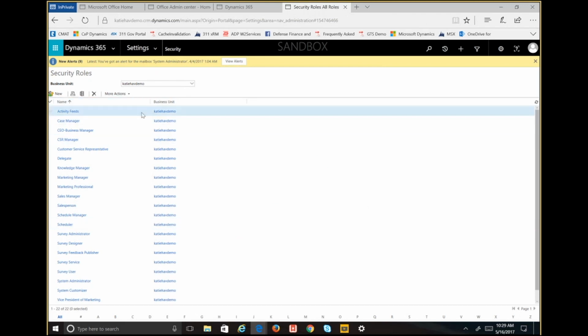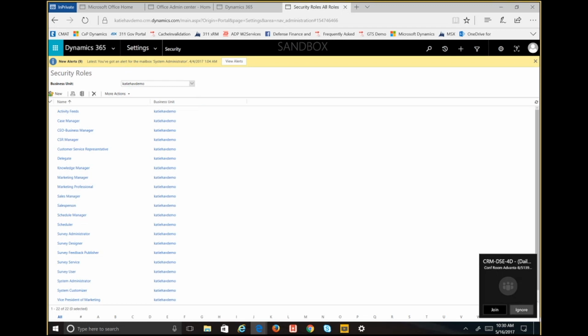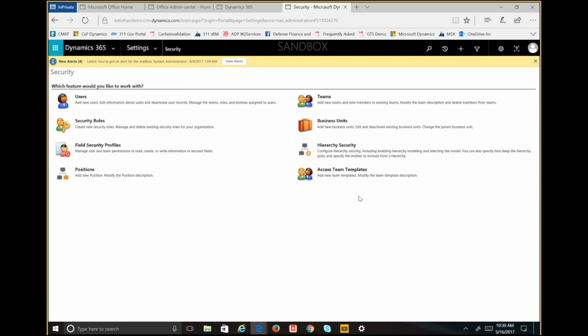Okay, and you'll notice for security roles, you can navigate between business units if you have multiple business units in your given instance to see the various security roles that are available for each of those instances. Okay. Let's navigate back to security here. We'll look at a couple other things.